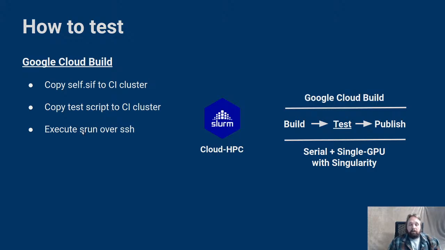In particular, to do the job run, we're going to use Slurm's srun to schedule work on a GPU accelerated node on Google Cloud to run over SSH. And the benefit of doing that is it allows you to actually have exit codes from running your application come right back into Cloud Build, which is really helpful for doing those tests pretty seamlessly. It's very basic. But that's what we're going to do today.